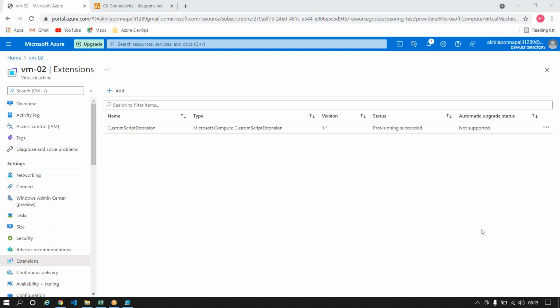And there's a way to automate this. Normally what we do is put all our scripts in something like a GitHub repository, and we use ARM templates in order to call the scripts there. So I will even show you a demonstration of how we do that, and how we generally write our ARM templates, from a very basic ARM template to very advanced ARM templates. I'll demonstrate that also.